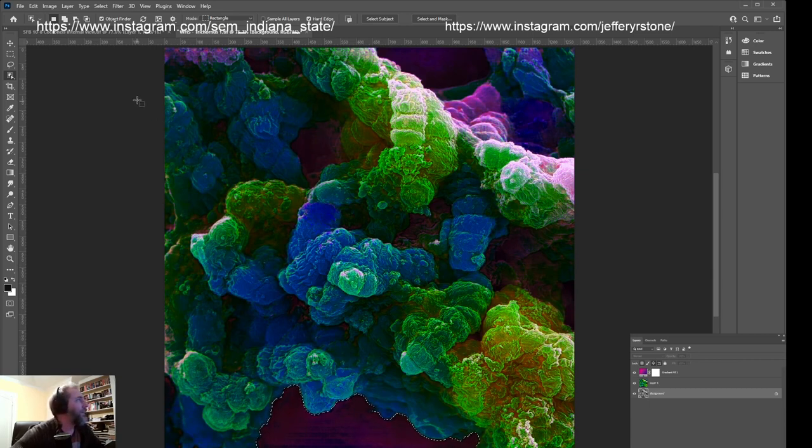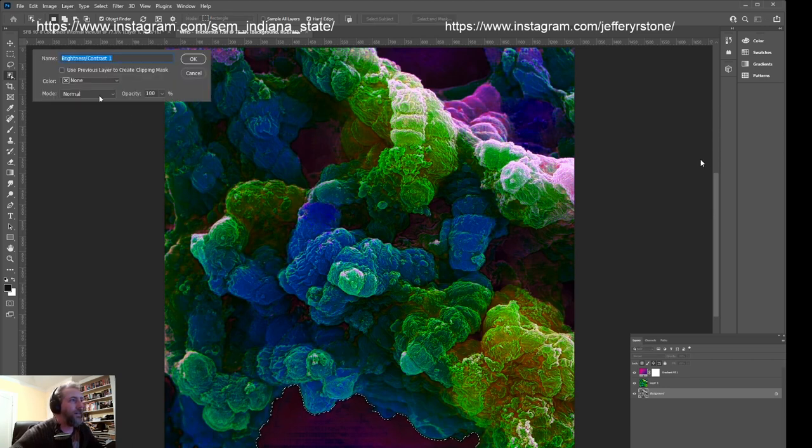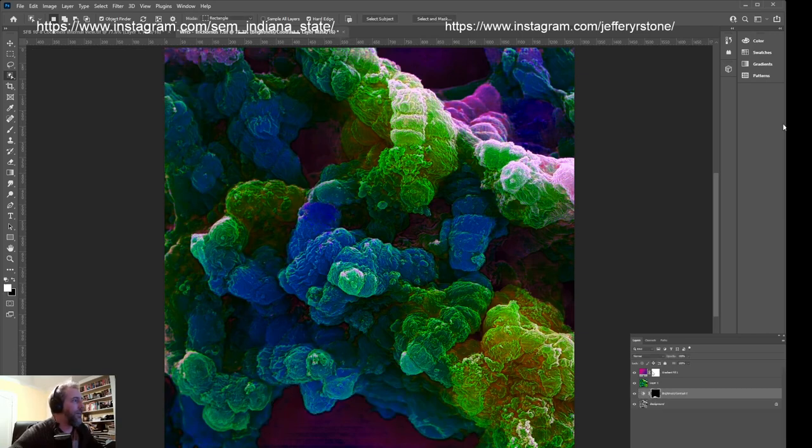And let's say there's a couple of things that we can do at this point. One thing that we could do is go under layers, and we can add an adjustment layer. So that will add just like a layer to our one little area. And if we wanted to, we could do a brightness contrast adjustment layer, and then we can just set the contrast super high or the brightness super low.